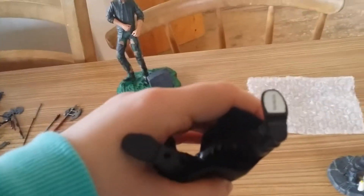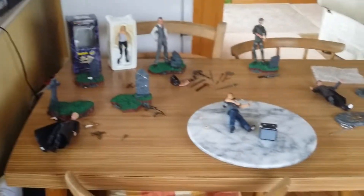On the newer figures they've got holes in their feet as well as a number, whereas on the early figures they just have one hole like Angel does here. I really like this box best because you've got a picture of the figure on it, whereas on this one you don't. So yeah, these are my Buffy figures and they're now all going to go and be put back away. But I just thought you'd like to see them. Bye!